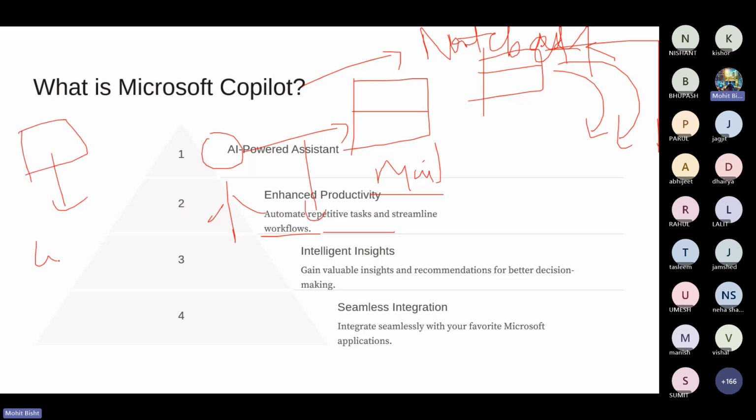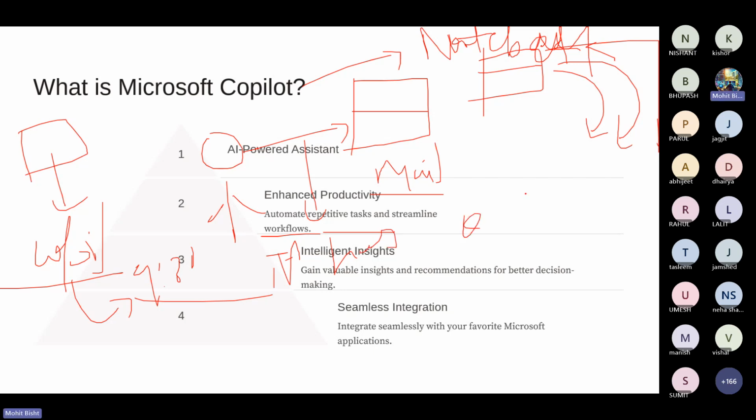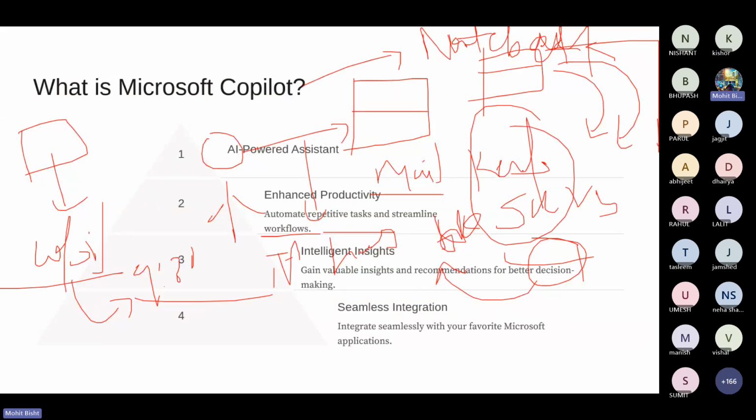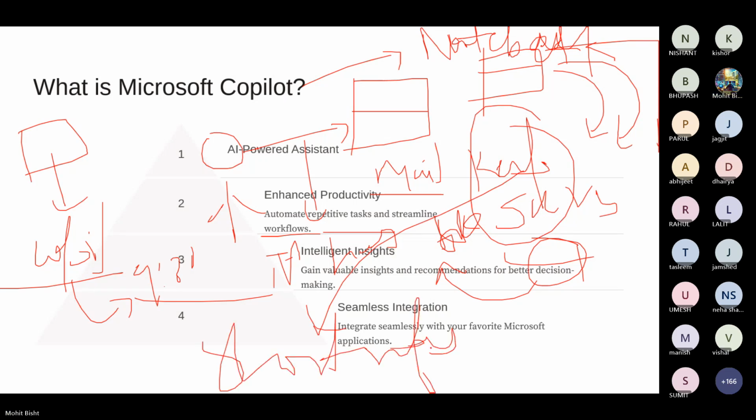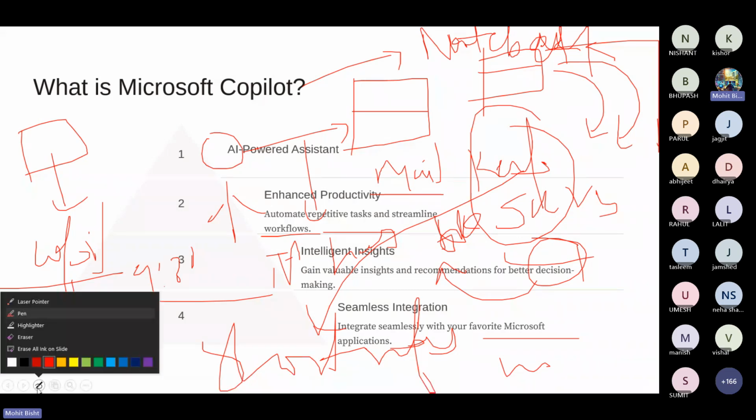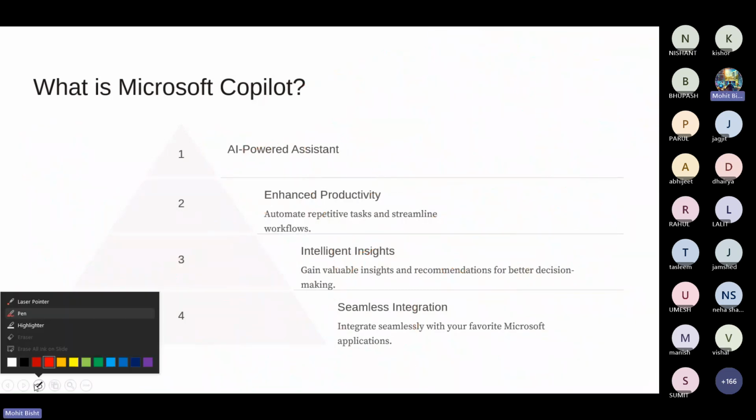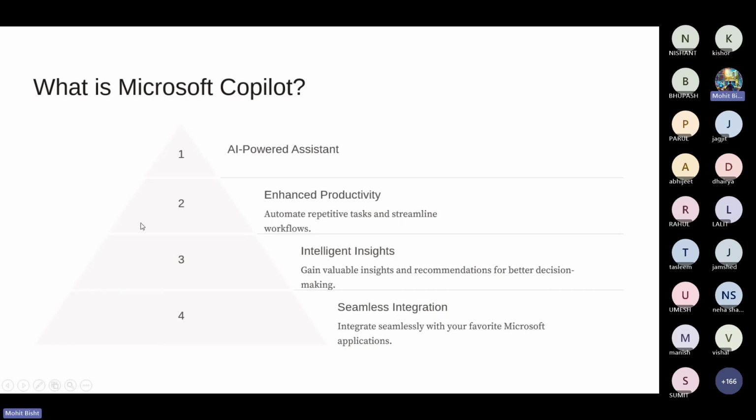We can tell the Copilot that at this time you have to check the mails. If the mail has some common words, suppose the mail has something urgent, or some delivery task or pending task, then scan it and generate a short reply to that person with your name at the end, right? So we can create a workflow. A workflow is nothing but a set of tasks which we are doing as a repeated task.